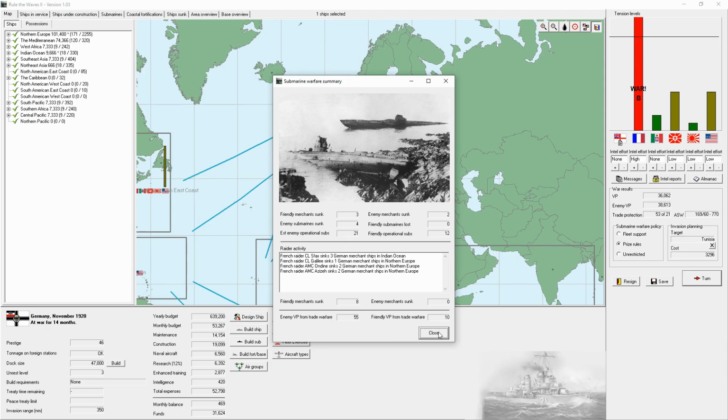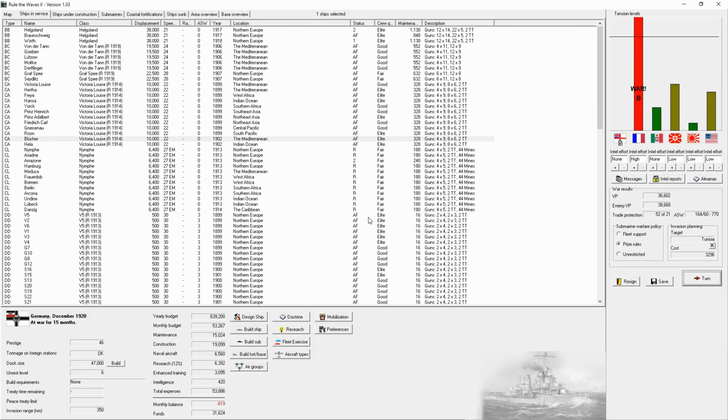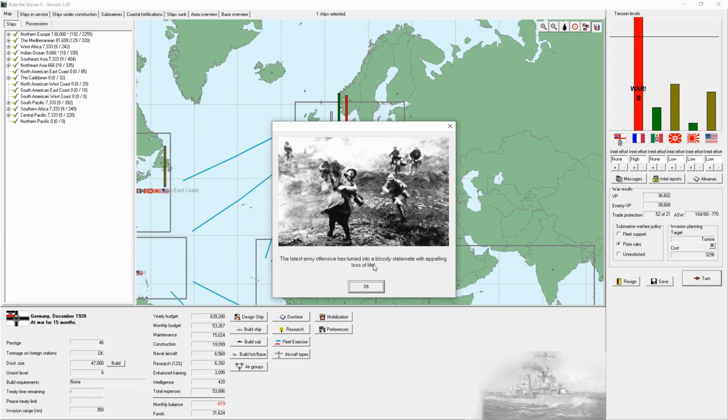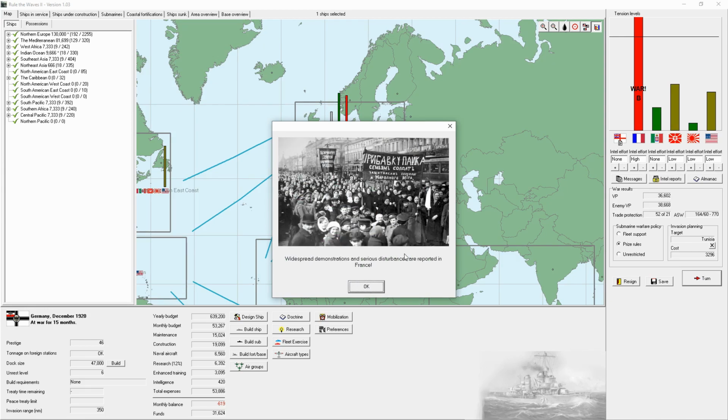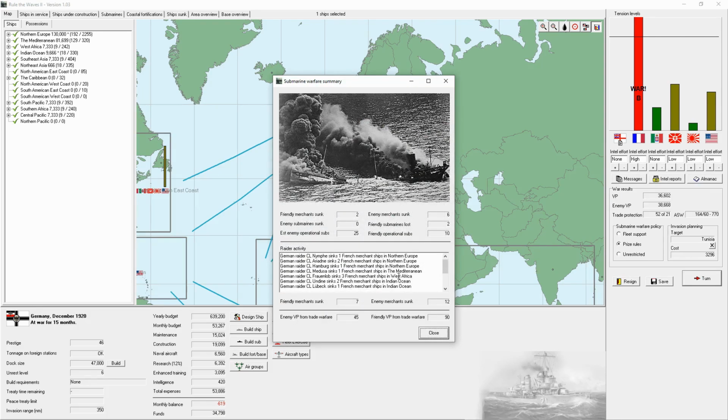French sinking 11. Convoy attack. 3 victory points. Worth more than the deficit we have in the trade battle. Oh, worst possible result. Actually, I don't think it is. Advanced signaling. Oh, wow, there we go. Our raiders making some significant efforts this turn.